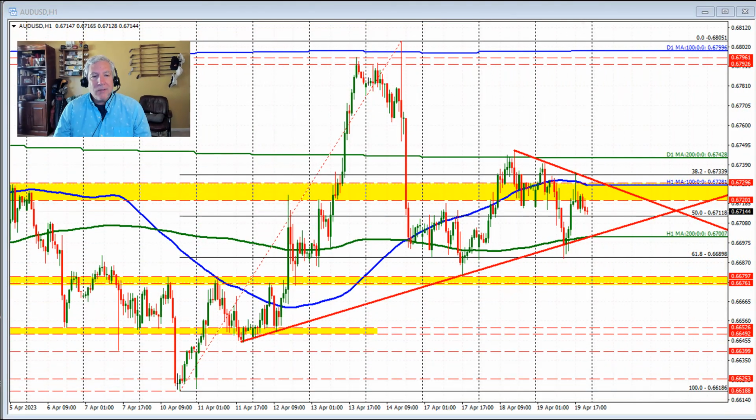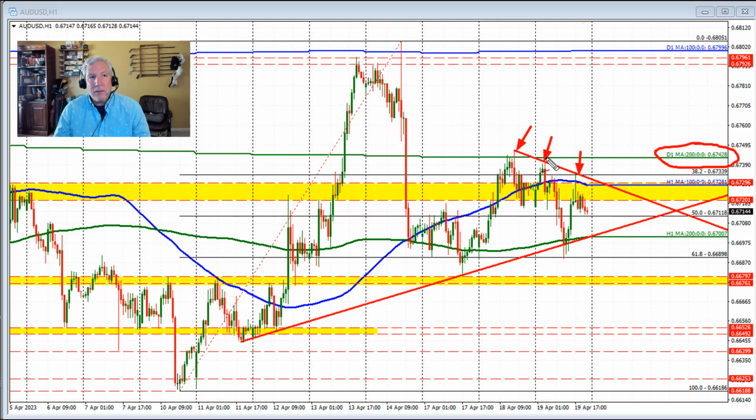When I look at this chart, what do I see? Well, for one, I see the lower highs coming through here. If you recall from yesterday's trade, the market moved above the 200-day moving average. That's this green line right here. It's an overlay on the hourly chart and could not sustain momentum. The market rotated to the downside and trading here today.